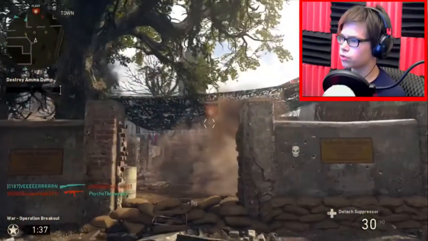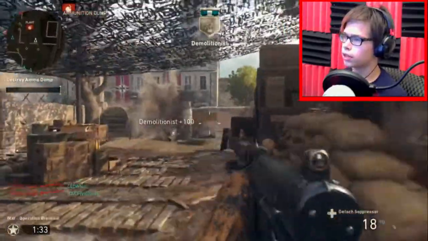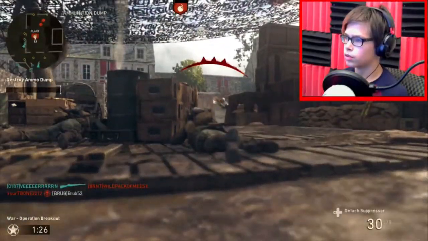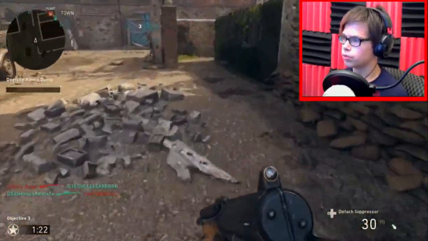Alright, this, of course, is impossible because they are guarding this like a hulk. And I'm lagging. Oh, okay, no. I feel like you could sneak around so they don't see you and then go prone and destroy the ammo dump. Why, dude? I will end your suffering, dude. I'm lying as I say that.